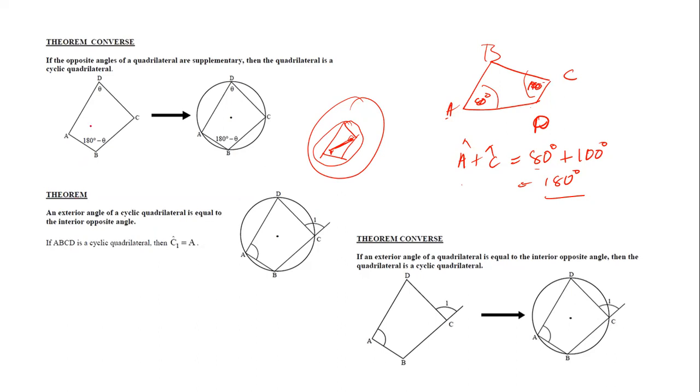So what they did is we have this shape, and then it happened that these two angles, when we add them together, you will see how much you're going to get. You're going to say angle D, which is theta, plus angle B, which is 180 subtract theta. How much are you going to get? This theta will cancel that theta, and therefore you're going to be left with 180. So that means when you add these two angles, you get 180 degrees. What does that mean? That means this thing is a cyclic quadrilateral. So that means it's going to look like this.